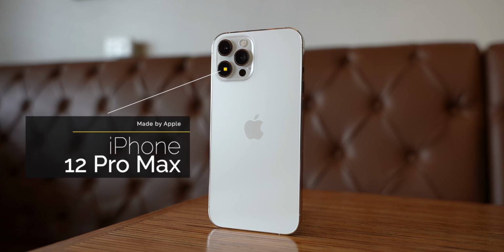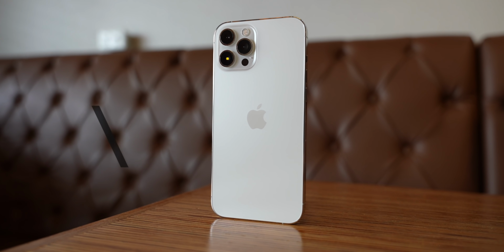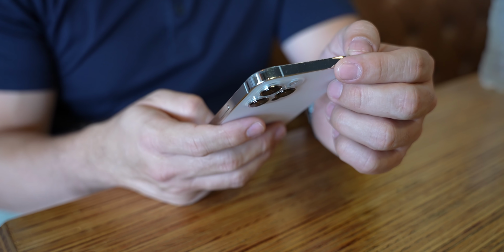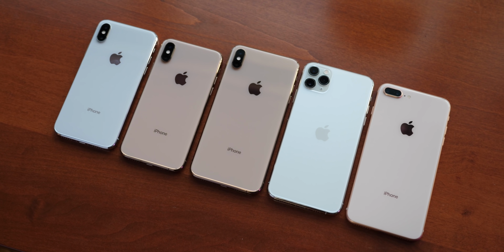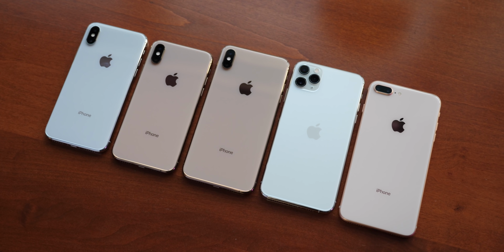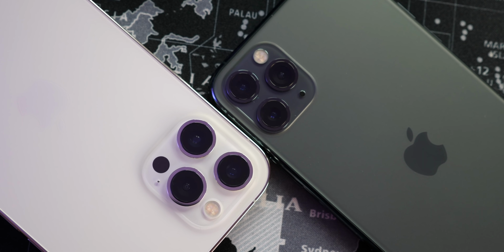This is the iPhone 12 Pro Max, 2020's best iPhone if you were to judge the numbers, and what marked my return to Apple's larger variant. See, I've never been a fan of the company's approach to phablets because they're mostly just bloated iPhones. The only other time I did was the 7 Plus, and because it was a better phone than the regular. The XS Max and the 11 Pro Max were all just larger size options.